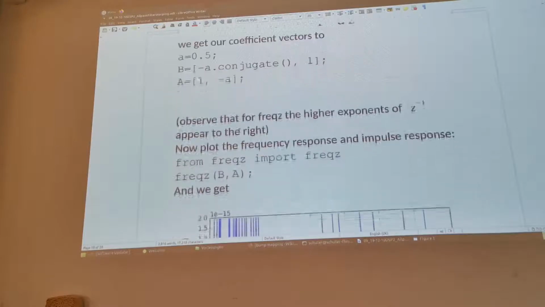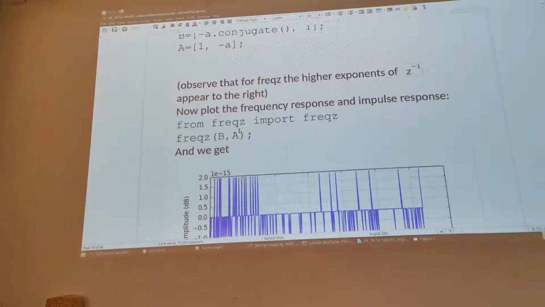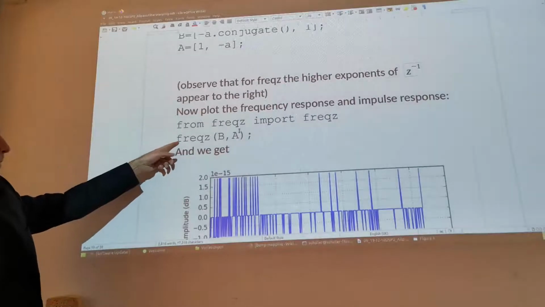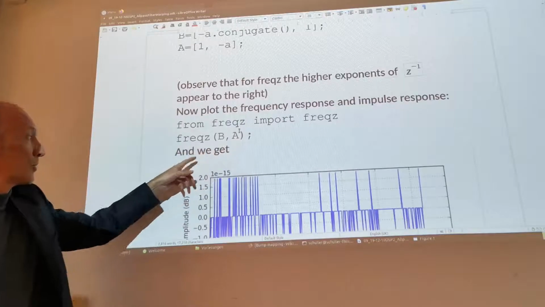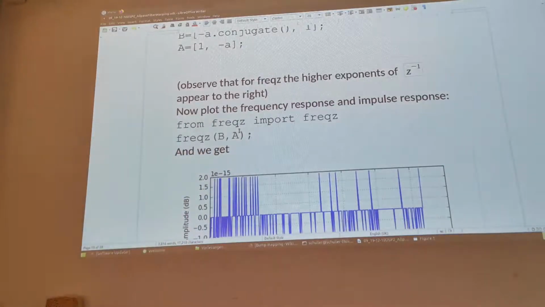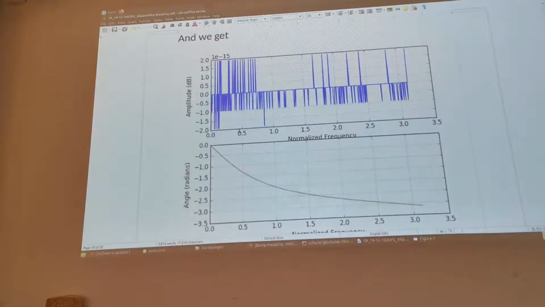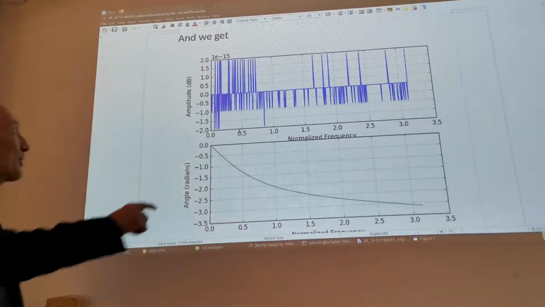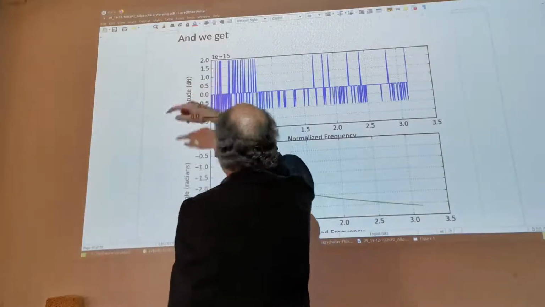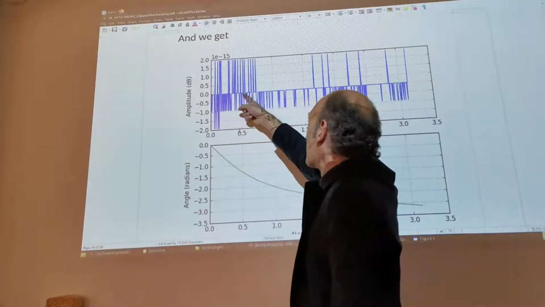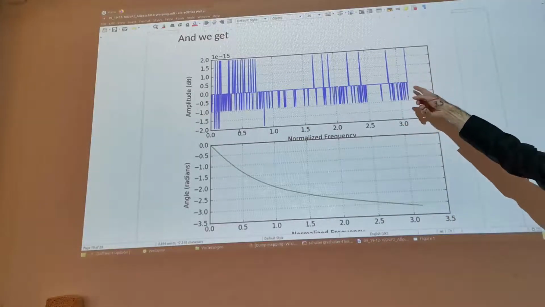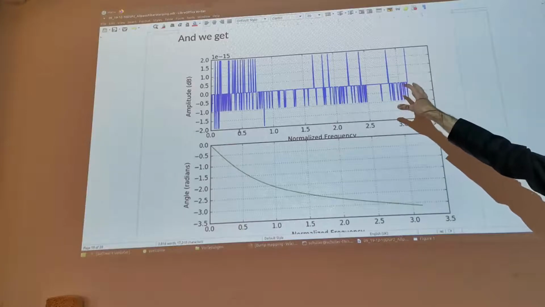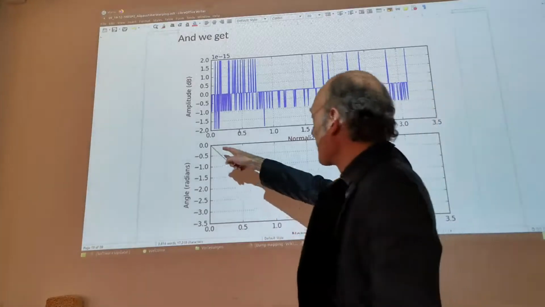Now we have the B and A, and we can again use our fractional and use B as the feed-forward coefficients, A as the feedback coefficients, and then it plots. And what we see here is magnitude-wise similar to what we had before in our fractional delay filter. Again, a tiny error, 10 to the minus 15, and basically precisely 0 dB for the entire frequency range. So this is what we already proved mathematically. It must be 1. And here we see the resulting phase.